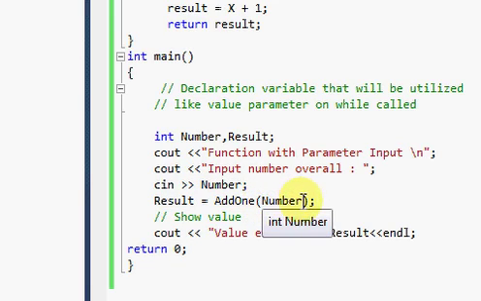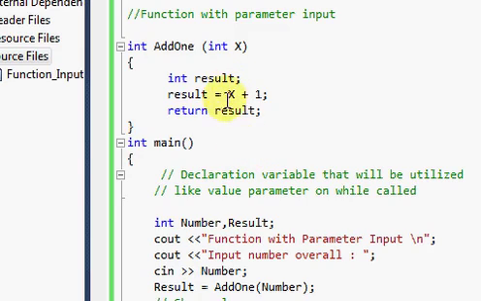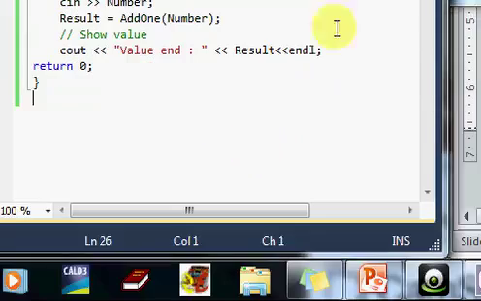So number replaces x, and then plus 1. So like that.